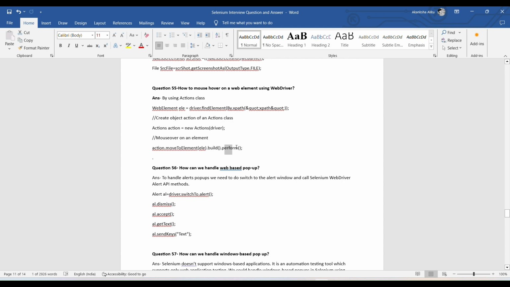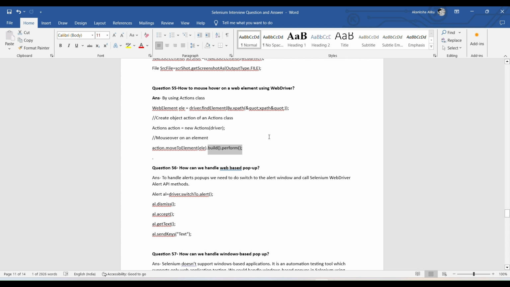Because we are performing multiple actions at the same time, we need to add both build and perform methods. If you are not adding these when you are using Actions class methods, this code will not work and you will get an error.